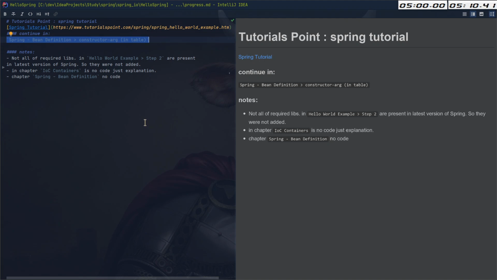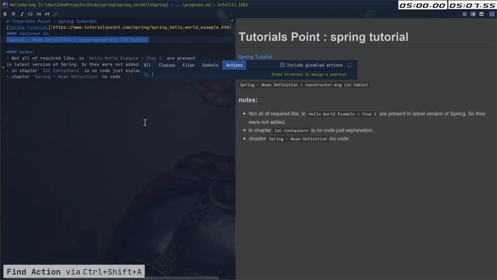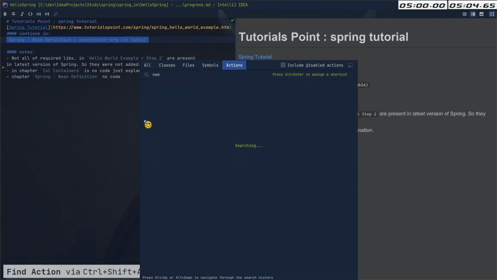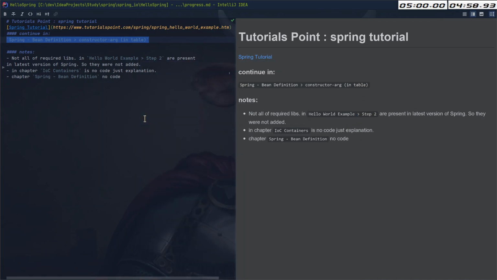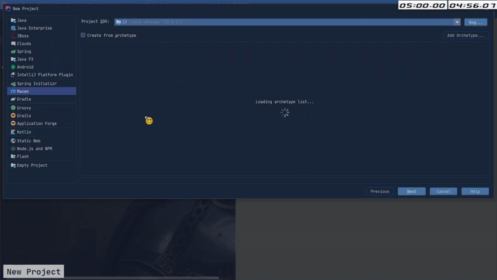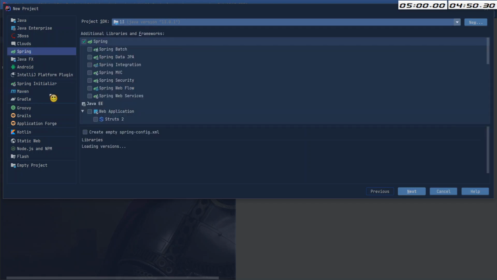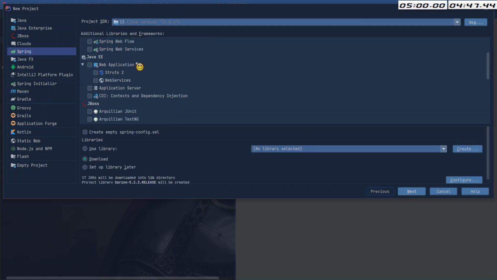So here I'll do new project. What is the project group in there? Maybe I will find out tomorrow. So this will be Spring, and we will just say Spring. That will be it. 5.2.3 release, and oh, I wish I knew what I need.